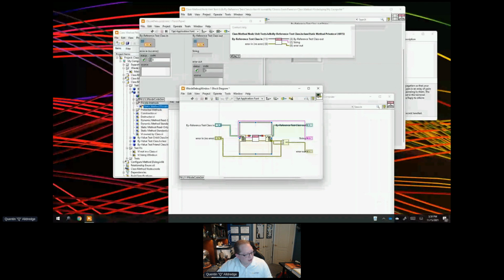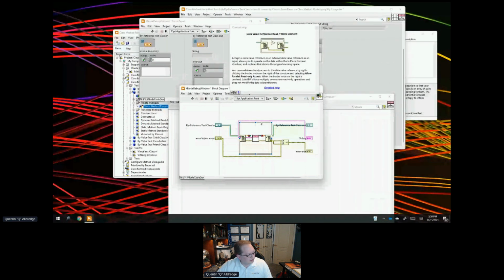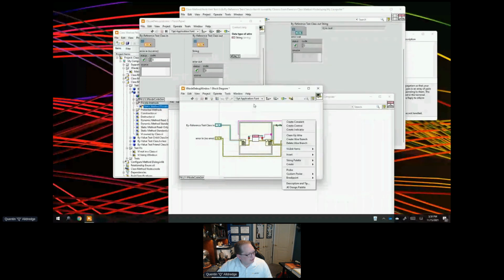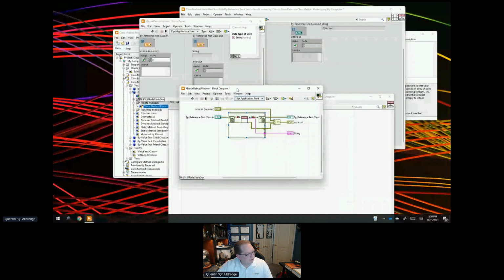I don't know if that's a problem with my scripting or what, but let's see if we just hit cleanup diagram. Still, I don't know why this is wrong. It's almost like this is a view that it's giving you of what it's scripted, but it's not necessarily what is actually scripted. You know what I mean? Because what's actually scripted runs and works, and gives you the right values out.